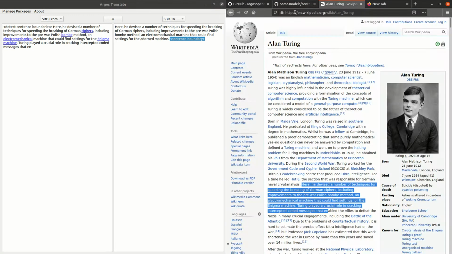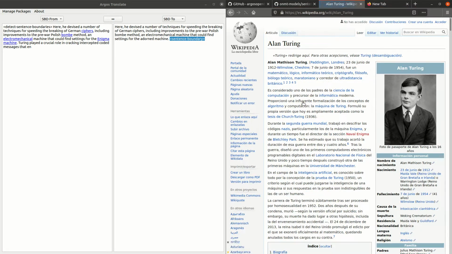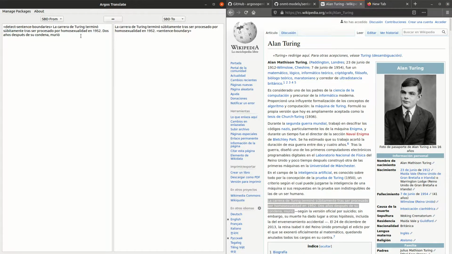So let's try some other languages. I'd expect it to work best for English and Spanish, since that's what was the majority of the data. Yeah, so got it here. Okay, so Chinese and Hindi.